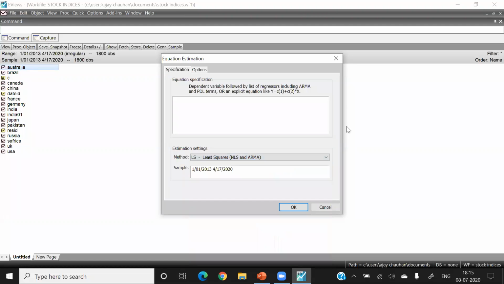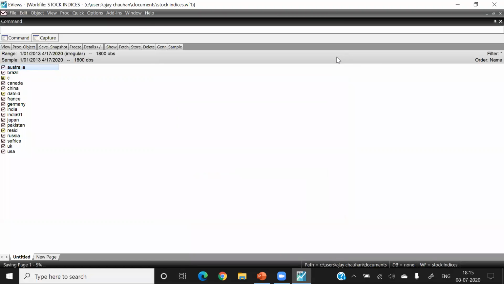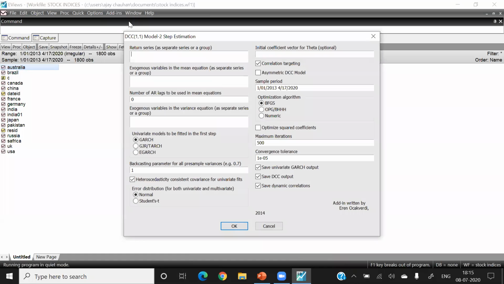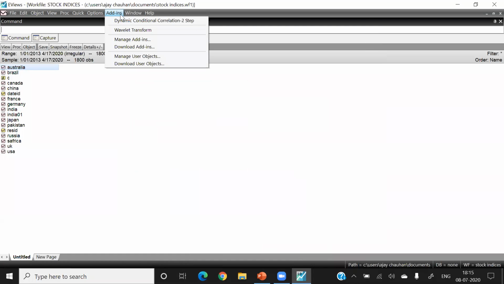And one thing more I want to inform you, that if you click on this add-in, you can also add many add-ins in EViews. Like I have added the add-in of the DCC model. You can see this is one of the add-ins I added, and you can go to manage add-ins.